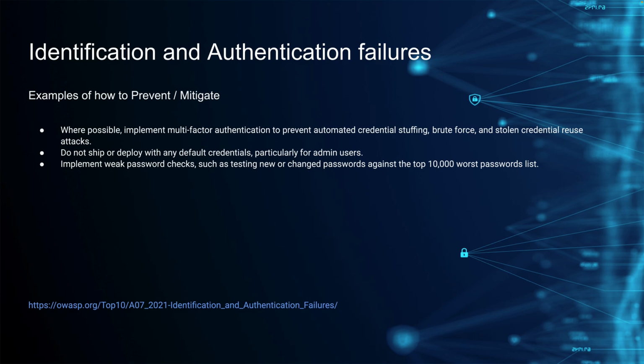And then also make sure to implement password checks, such that users are prevented from using some of the most famous passwords in data breaches. And it's easy to get a hold of such a list. Some of them can even be found on GitHub, where you can get a list with the 10,000 most popular usernames and passwords, and then you could implement a functionality that just tests against this, to ensure that if a user tries to use one of these usernames or passwords, they are asked to pick another one, because it's simply too weak. So this was identification and authentication failures. Next off, we'll go into A8.